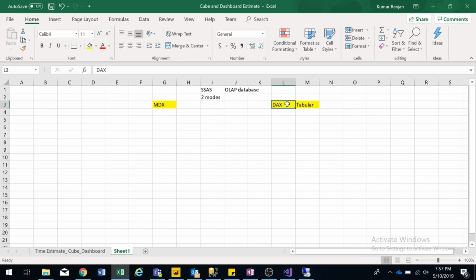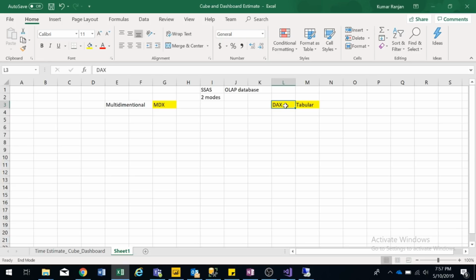DAX is the query language that we use to calculate the measures and our queries in this tabular model, whereas in the multi-dimensional model we use MDX. For multi-dimensional we will be using MDX, and for tabular we will be using DAX.